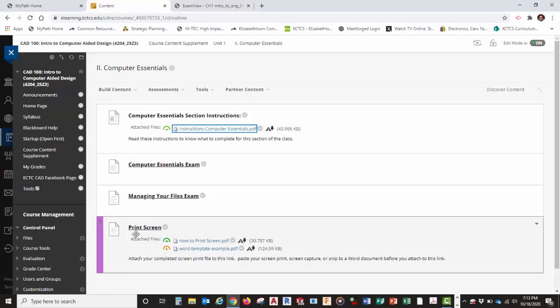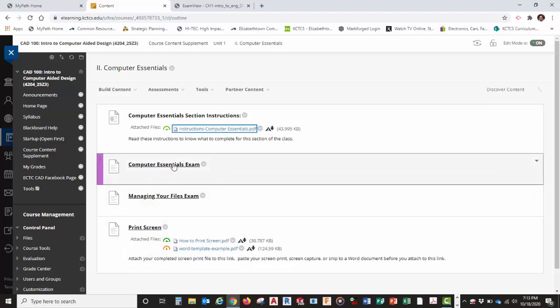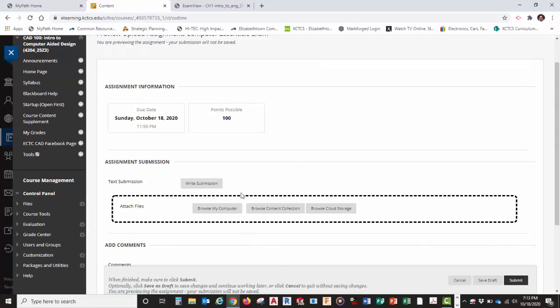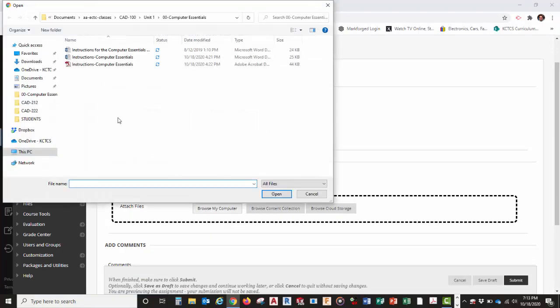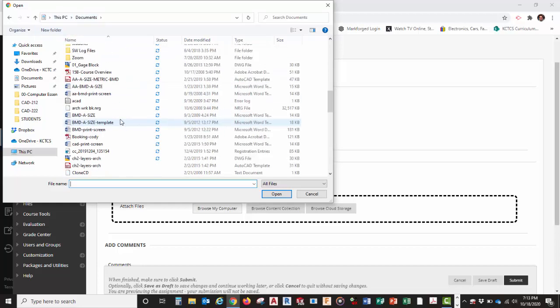Basically, this is a link, so Computer Essentials Exam. When you go there, it says attach files, and you do browse my computer, and then you see the instructions I just showed you. Then I would go find where I saved that, wherever it is.